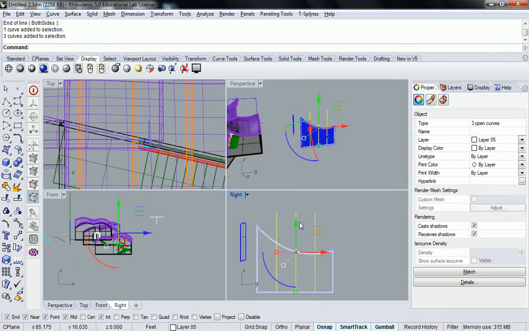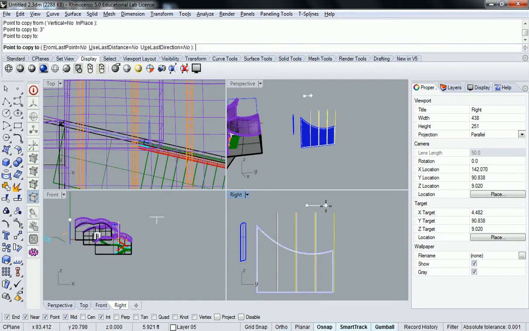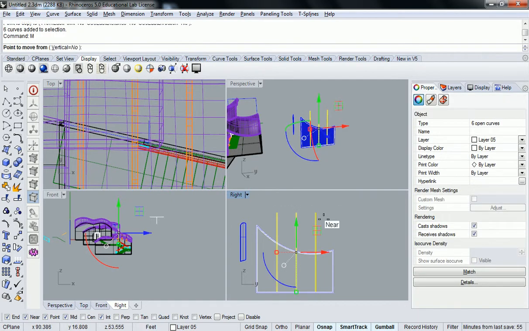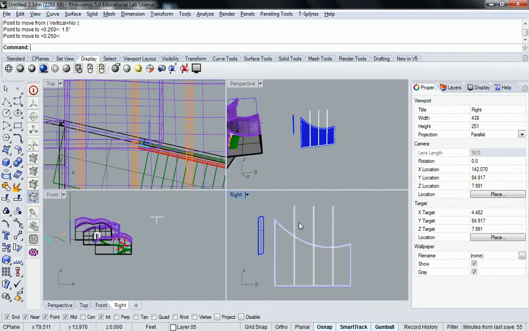And so, you know, just when I'm doing sort of an offset like this, I'm going to basically just take them all and copy it over 3 inches and then select them and move it back 1.5. If you have the foresight and you feel like doing the math, it's easy enough to just put it in the right location the first time. But I just typically don't feel like doing the math if it can be avoided. So I'll do the extra step.